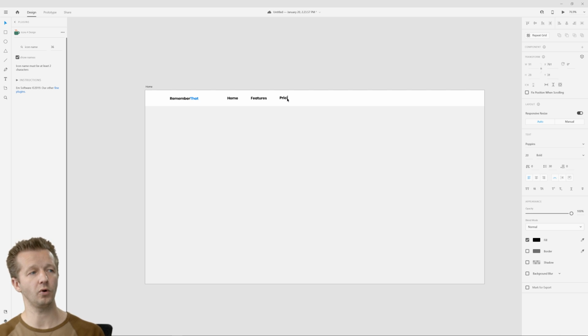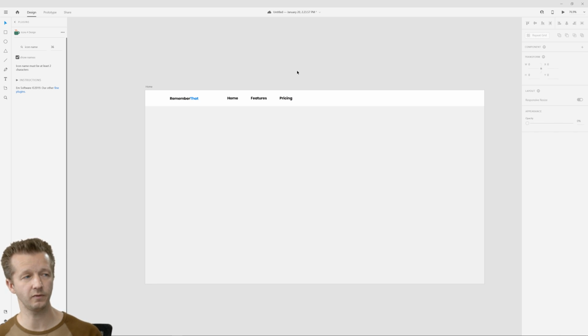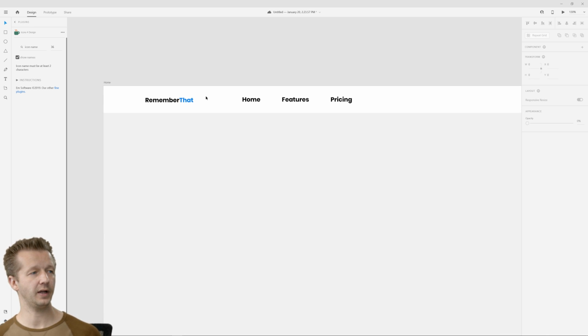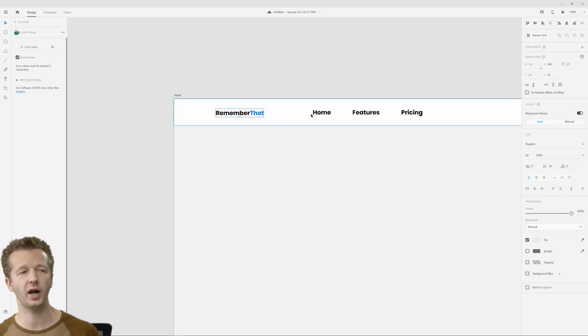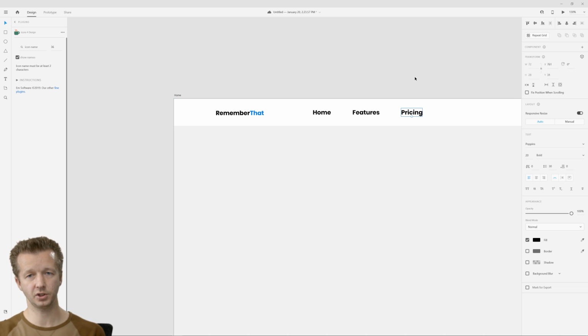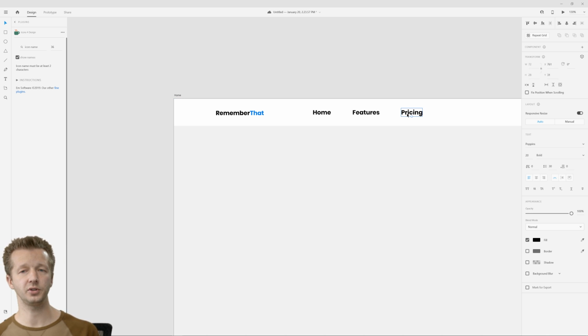And that's important for alignment and consistency in your layout, which is a UI design fundamental. Now looking at this, I'm going to zoom up a little bit here. Everything looks pretty decent, but when it comes to UI design and we're talking about separating out your different elements visually, there's not much separation occurring here, visually speaking, from these 3 pieces of type and this, right?